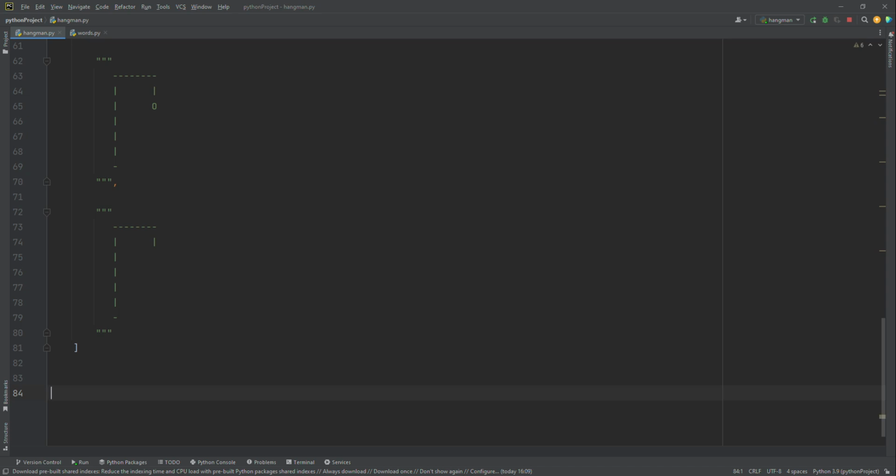Now we'll make our main playing function, which will have word underscore completion, which, as I said, would be the number of underscores into the length of the word.